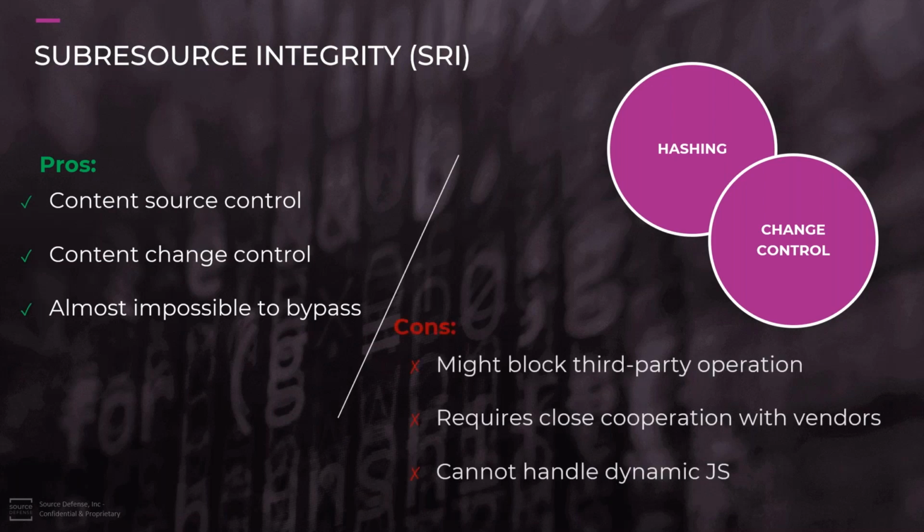Cryptography is good. The issue when you're trying to apply this practically to this problem is that you may block third-party operations. So like I said, the dynamic JavaScript is an issue. Any vendor that's providing a web service to a company is going to kind of live and die on frequent product releases and everything, and then changes to the software and updates and so on and so forth.